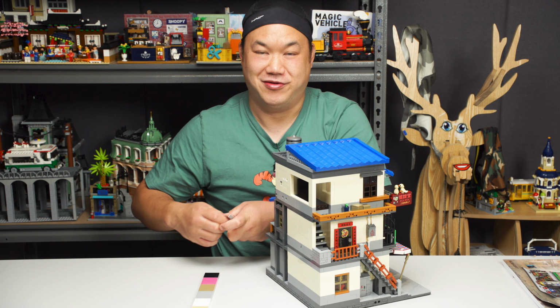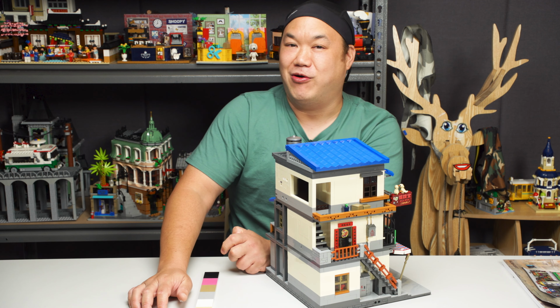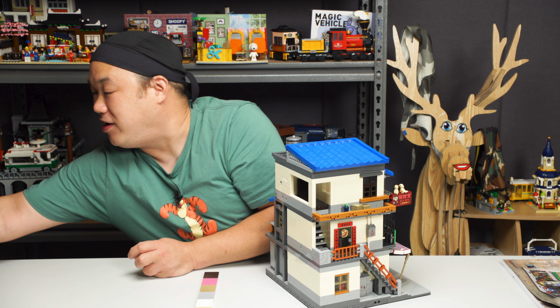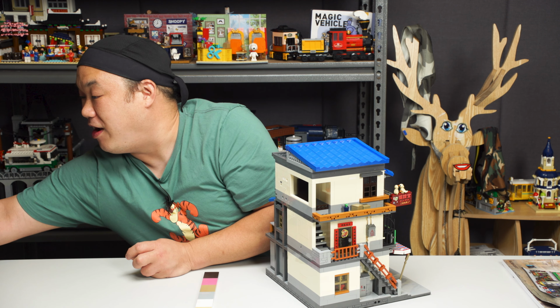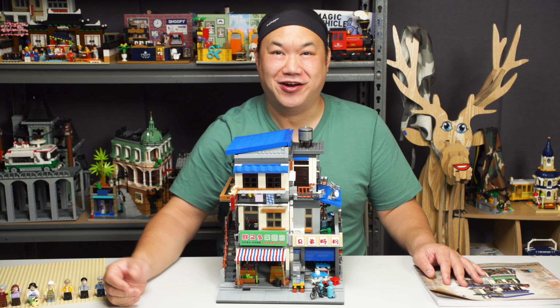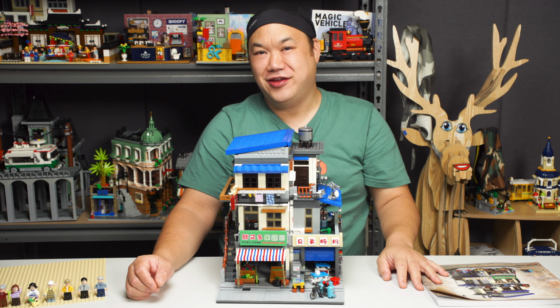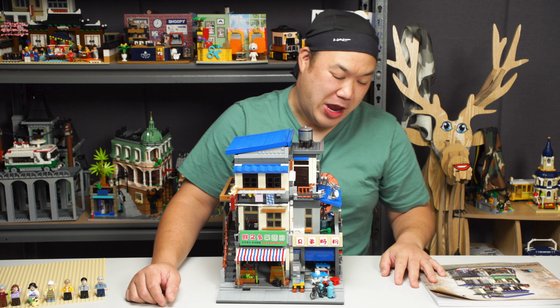Poor Chris had to pee. Couldn't wait any longer. Dear, you need to go pee. Toilet too? Everyone need to go on their toilet break? Please go on your toilet break while I set up this thing. Do I have enough? I don't even have enough bricks. Oh, I think I have enough. Yeah, let's use white. Are we rolling? Okay, camera's rolling there. Your camera's good over there, Chris? Yes. Audio is good? Yes. Boy, I really need you, man.